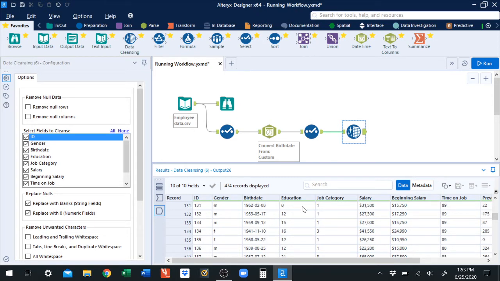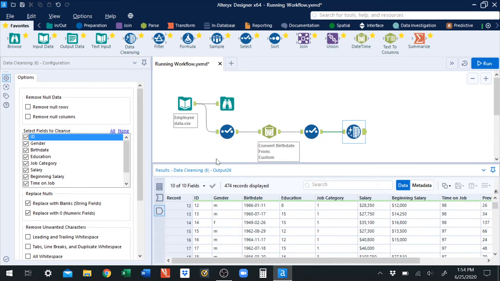And you see that right there. And then beginning salary is a string variable, and the null that occurs on that variable, which we know occurred on row 17, is replaced with a blank. So you can see the data cleanse in action here. And there are other null values on these other variables, and those would be replaced with either a 0 or a blank, depending on if the variable is string or numeric.